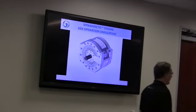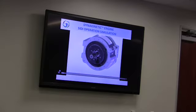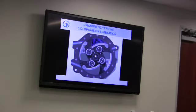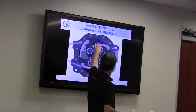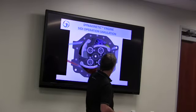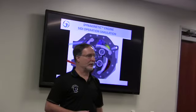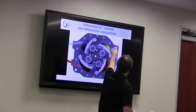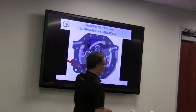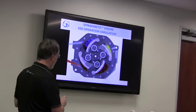So a little bit of simulation of how this thing works. I've got to do this from over here. This gives you an idea of the operation of the unit. And what you have is, in this case, air coming in here, then it goes by that port, it compresses it, shoots in fuel, sparks, combusts down here, and then turns around and shoves it out. That's a basic operation of the unit, of how it works as an engine. If it's a compressor or a pump, we have an inlet and an outlet, and an inlet and an outlet, and we drive this with an electric motor, and it can compress air, it can compress natural gas, it can move water, it can do any of those things.